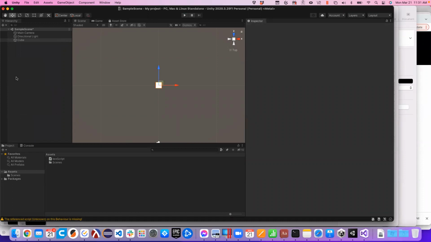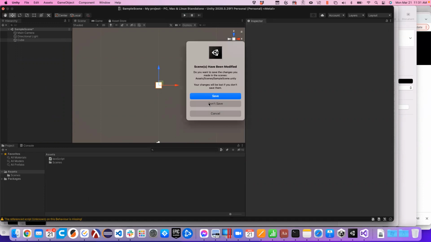Not overly important. Initially, you get this scene without having the cube in it. Actually, let me just do this. We'll just start from scratch.